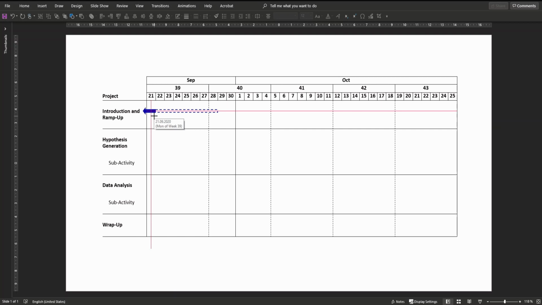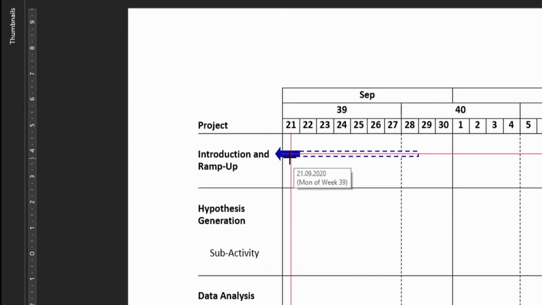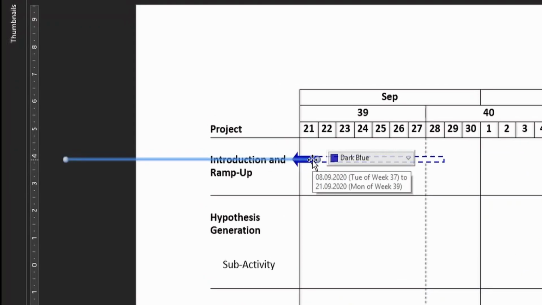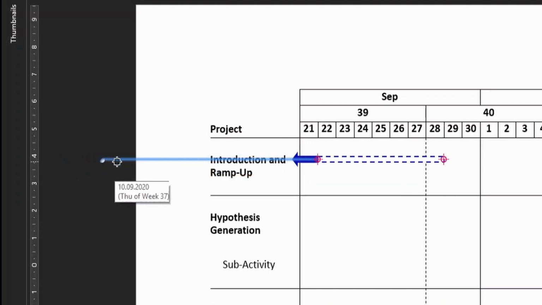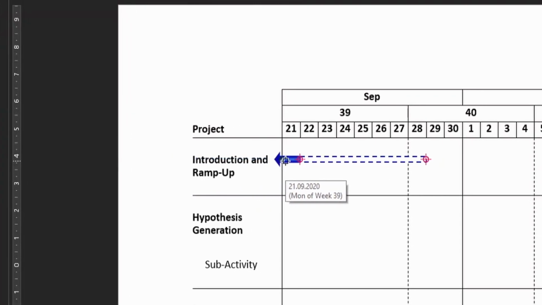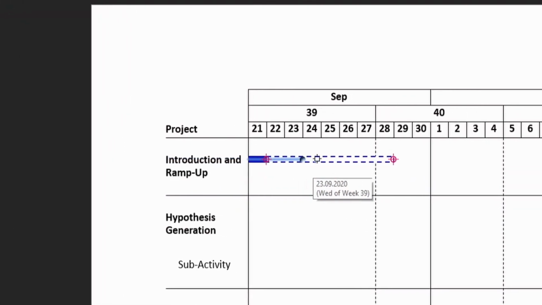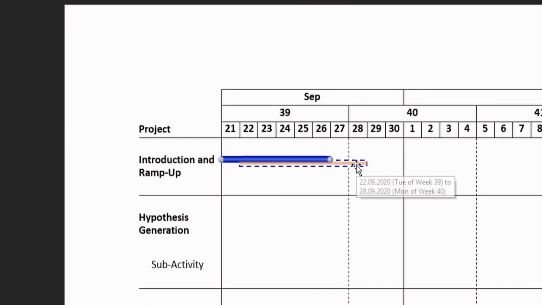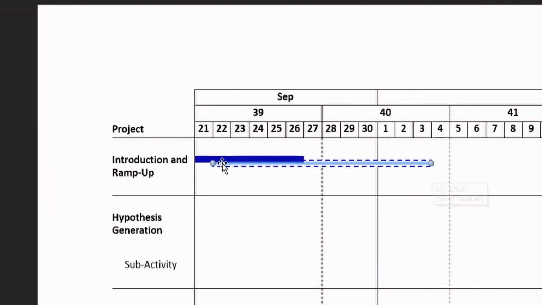The activity bars here in blue visualize the duration of an activity and its potential slack or tentative duration, here dashed. So to change the duration for both the actual and the tentative activities, again, there are 2 methods. First of all, you can drag and drop the handles of the activities and adjust their starting and end date. So here you can see the blue line that indicates the start and the end date of the activity. So just drag and drop it to the date where you want to let the activity start or end. Same with the tentative activity.